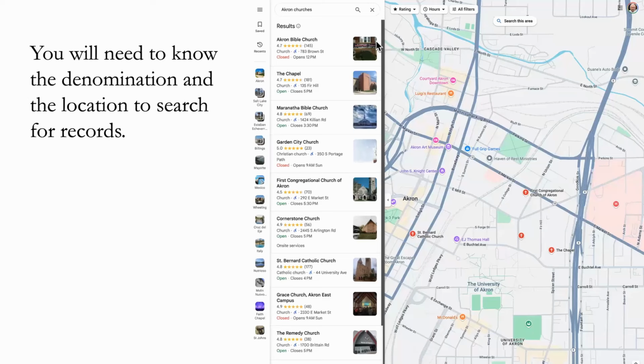Now that may be only part of the equation that you're looking for, because records in the Catholic Church and many records in the Protestant churches are kept at the parish level. That would be the smallest division of the church. And that small division of the church would have a priest or equivalent, a pastor, a minister. And the fact that St. Bernard Church was the closest church did not mean that St. Bernard was a parish church.